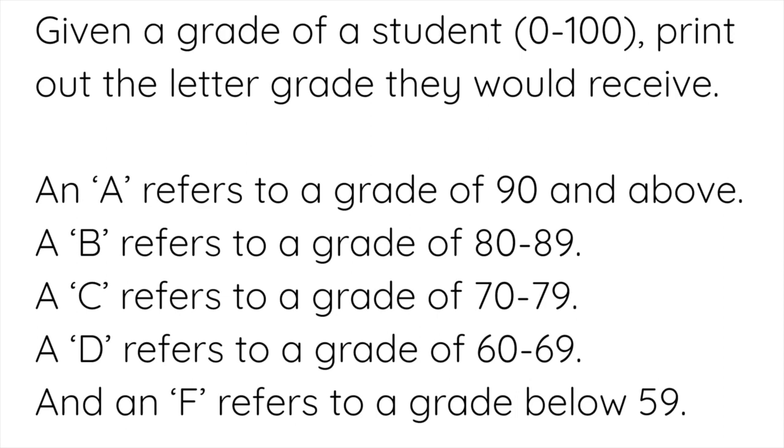And so this doesn't seem like too bad of a problem. If we were given a number, it would be pretty easy to just compute the grade in our heads. Let's say the grade was 67. We can tell right away that the letter grade should be D. So how would we code this?